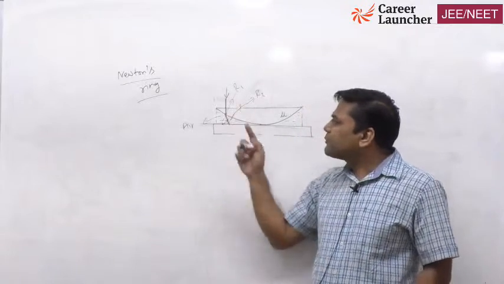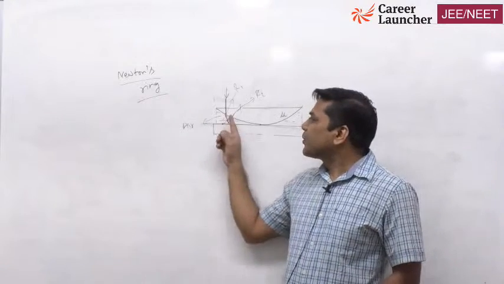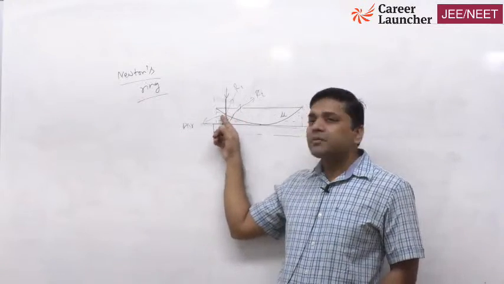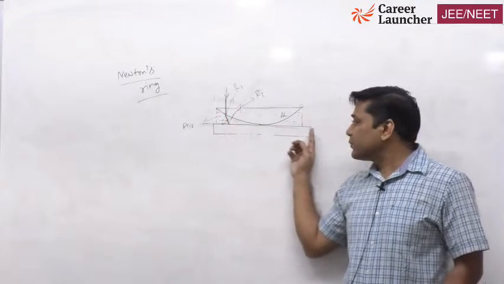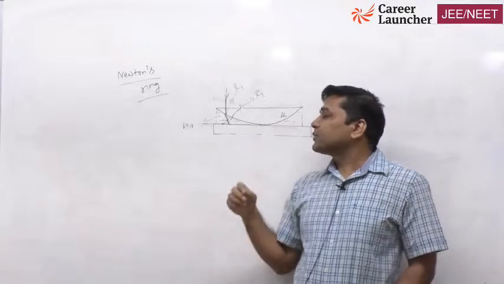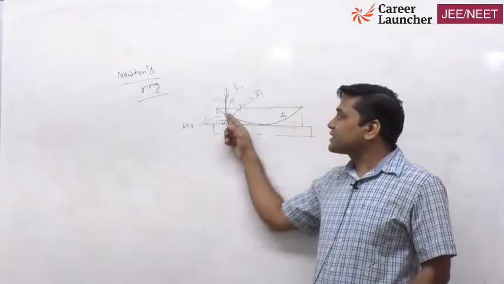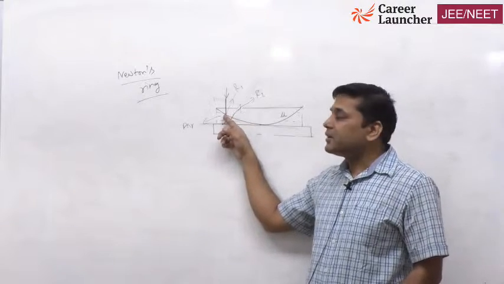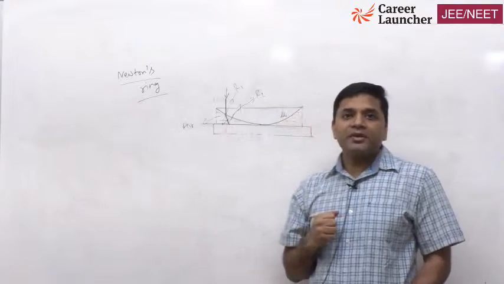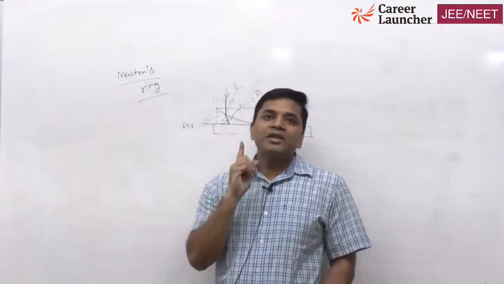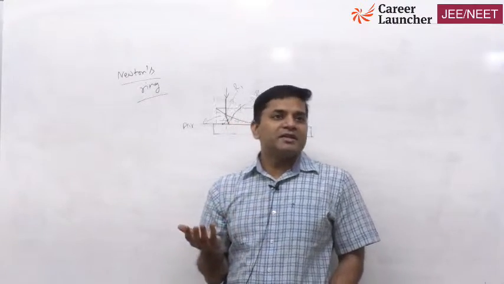That diagram is not so important, you just need to say that two reflections will happen, one at the glass and air boundary, and then again at the air and glass boundary. Here it is a plate actually. So phase inversion is taking place not on the first surface, glass to air, but here, air to glass. So again it's the same concept as a thin film, where just one inversion is taking place. So the answer will not be the same as Young's double slit experiment.